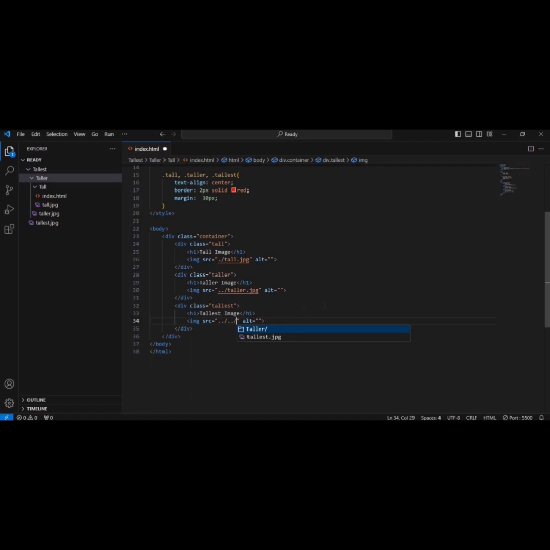If you have to move three times up a folder, four times, five times, it depends. You keep on moving: double dot forward slash again, this is making it three, double dot forward slash again, four, double dot forward slash again, five. However your program, your code, or whatever project you're doing, however complicated your folders may be, just don't let this get into you or make you scared, you understand?